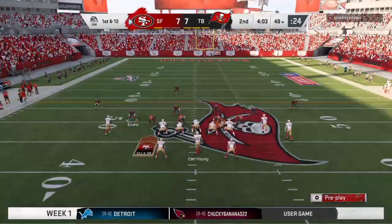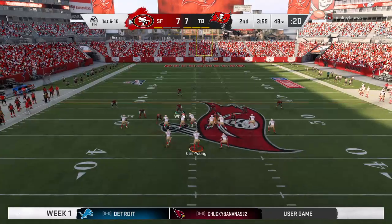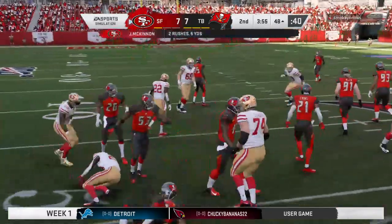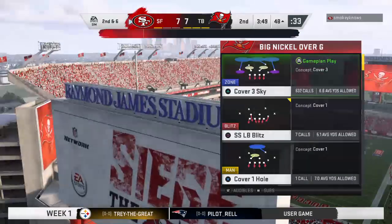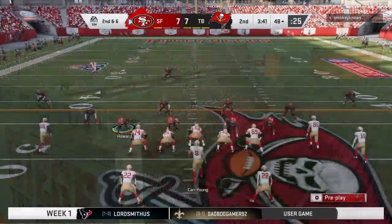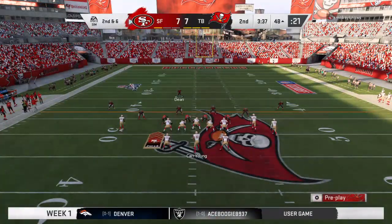So one play, and they're already just shy of midfield. On first down now, run with McKinnon. And he's able to get across midfield and down into Buccaneer territory. It's a pickup of 4, and it'll bring up second down. Tough running there. That's a hard-earned 4 yards. Yeah, those are the unsung kind of runs. They don't fill up the stat sheet, but they do set you up in good position on second down.